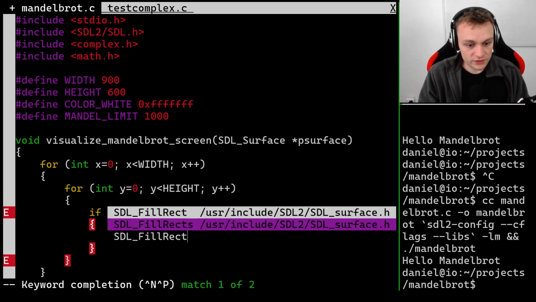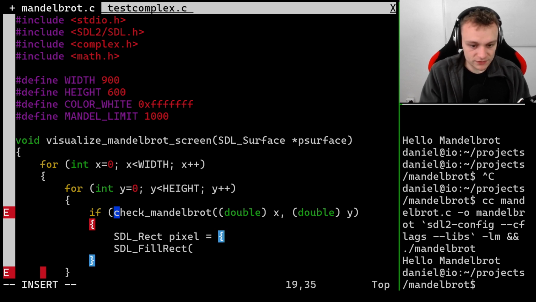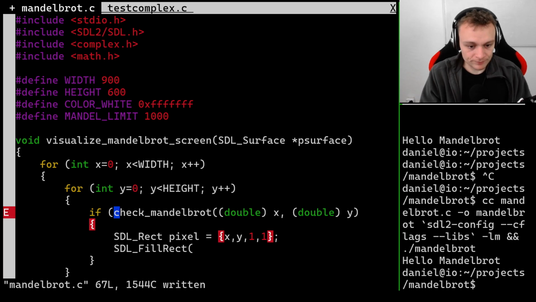SDL fill rectangle. And what do we fill as input? We fill a rectangle like this, and the rectangle is just a single pixel. That pixel is located at coordinate x, y, of course, and has a width and a height of 1 because it's just a single pixel that we're drawing.